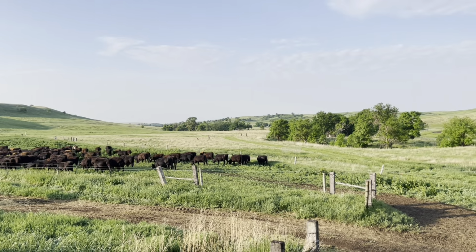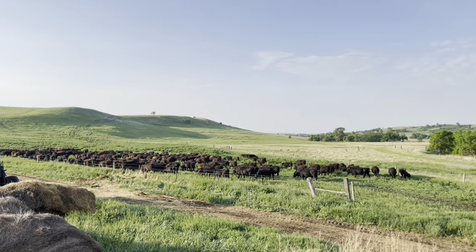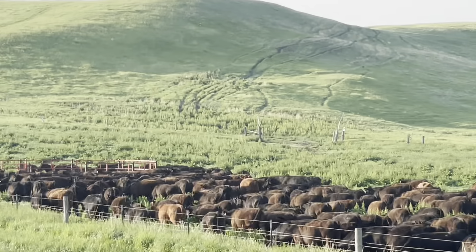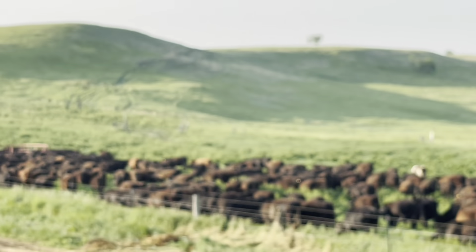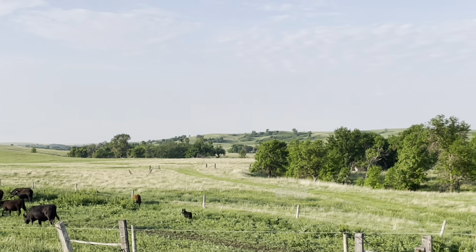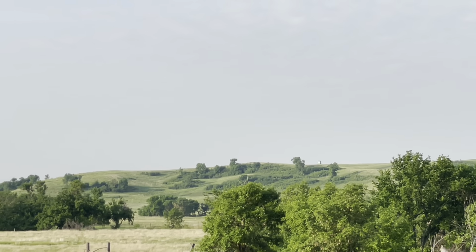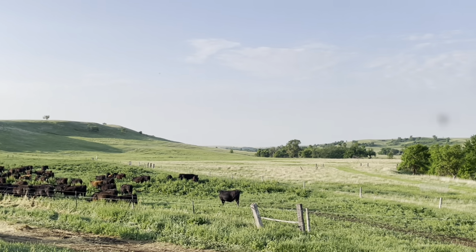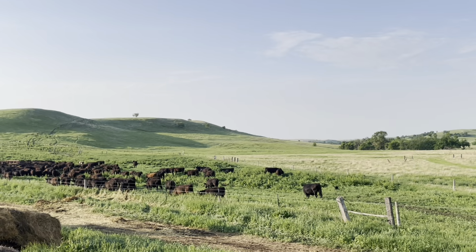Yearlings are through. It was a pretty neat finish. I guess I can point out where they can go to. So we've got this stackyard. They're at the water tank right now. They can go out through a gate right here and out in where the trees are, all the way back up on that hilltop even. There's another water tank at the other end. If you've watched the video, Annie gathering in the creek pasture, that's the pasture they're going to be in right now.